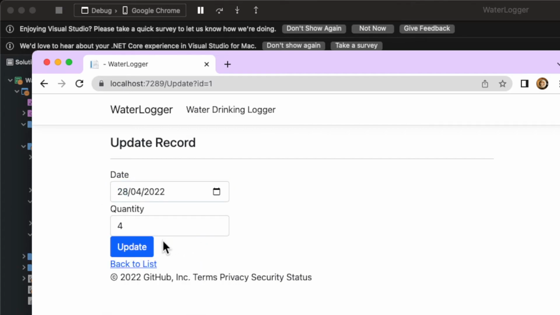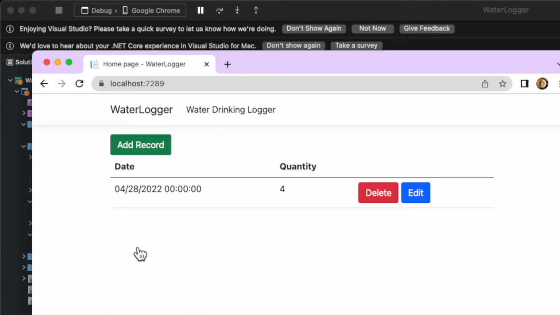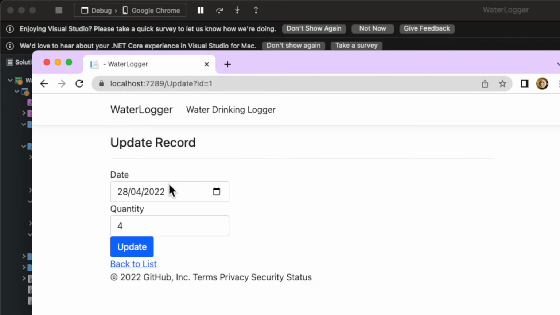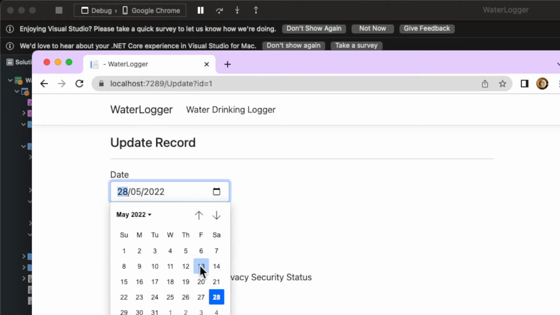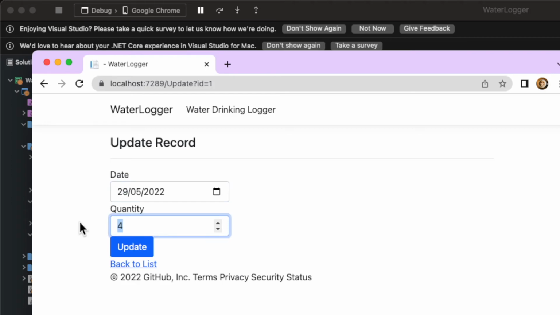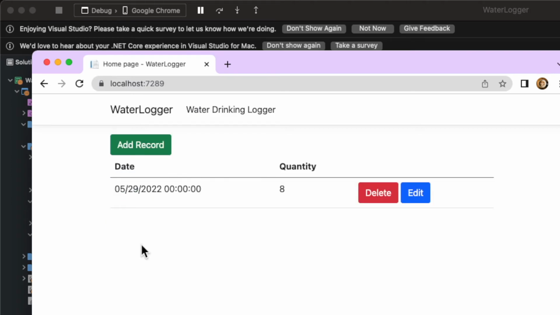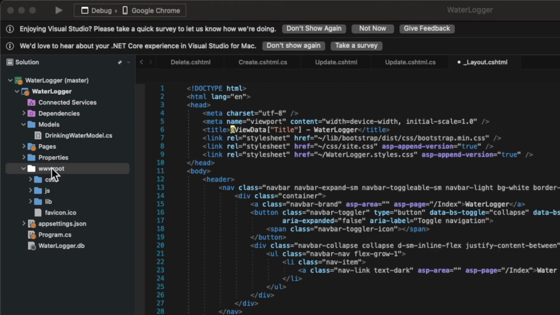We're clicking on edit, and as you can see, the form has data as we wanted. Let's update, and this time it works. Let's try again just to make sure it wasn't luck, and it works again. We finished the functionality for the app. Now let's work with the styling of the application.